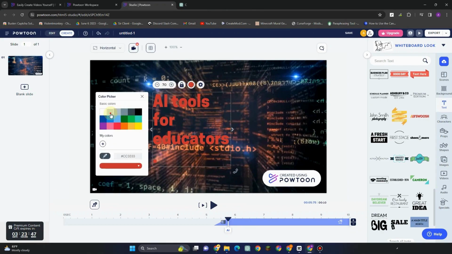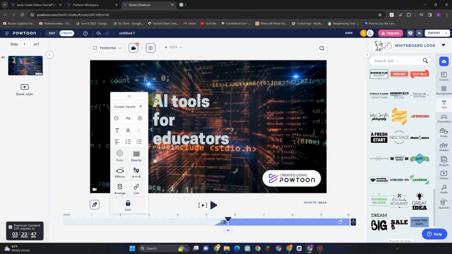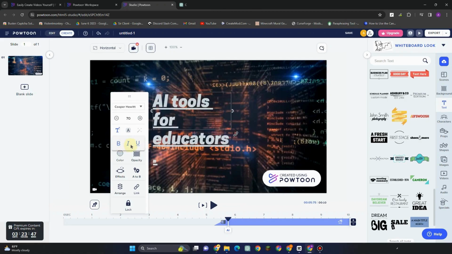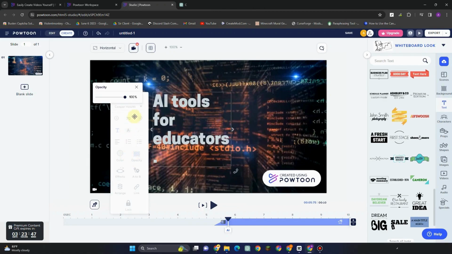So if you want to change the color, tap the color. Of course, I want to choose this color so that it would be visible. Now tap the gear icon to change the format, like bold, italic, underline. You can also change the color opacity if you want it to be a little bit less.